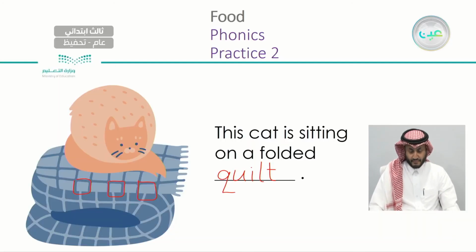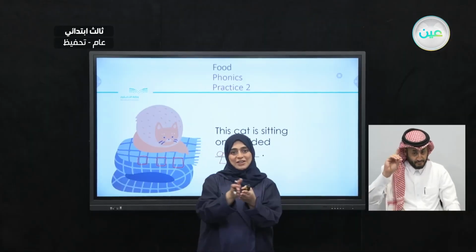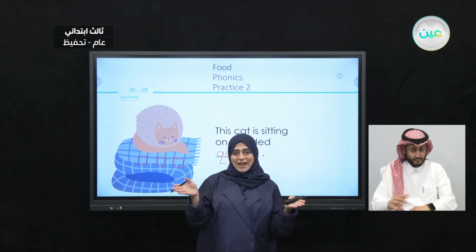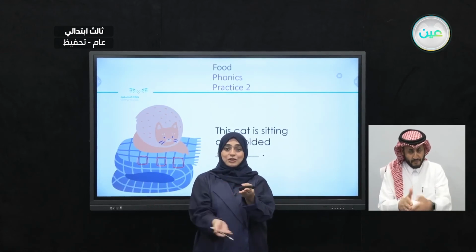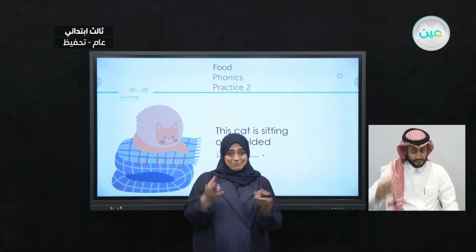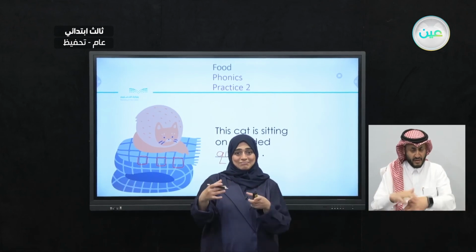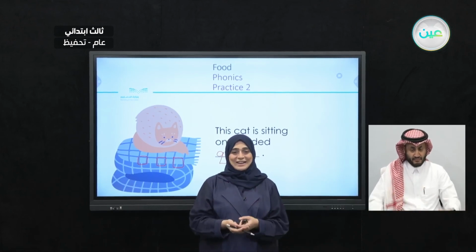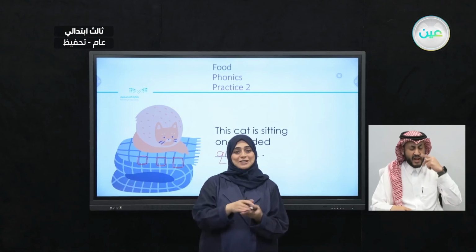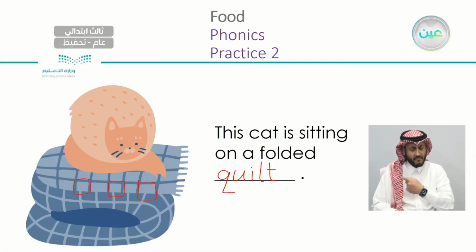Do you know what folded means? Do you fold your clothes when you come from school? Or do you hang them? So when you fold your clothes, you put them together. It's like you take one end and then you close it to the other end. And then you bring the other end and you put it on top of it until the same fabric is all together in an organized way, I guess. Okay? So the cat is sitting on a folded quilt. It's nice and soft for the cat. Okay, let's continue.